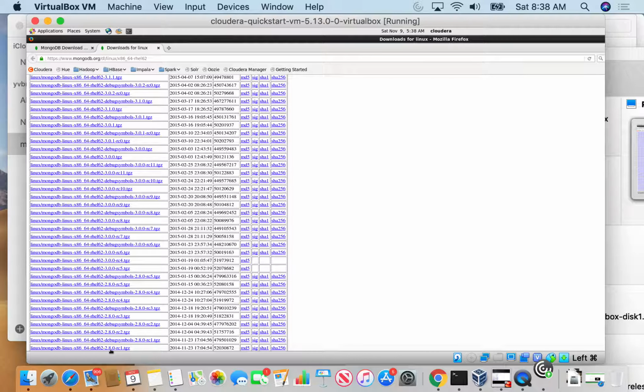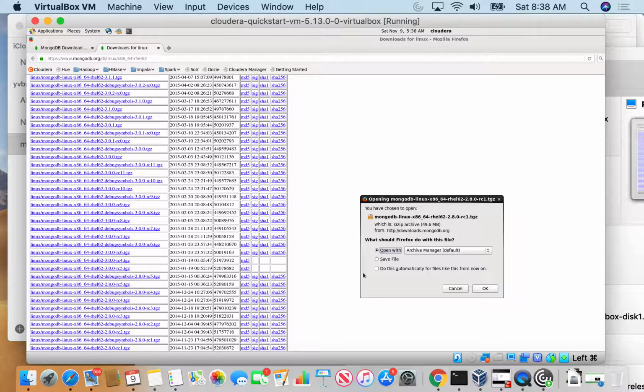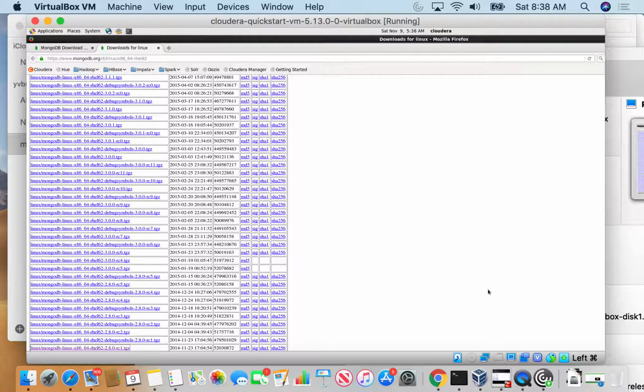Okay, please let me try once. I am going to download this file, which is the last one, 2.8.0 RC1. I am going to click on that. Save file. Click on OK. Did you get it? Yeah, 2.2. If you have 2.2, great. No, I'm looking for the list. The last I have is 2.8. The last file, 2.8. That's what I downloaded. Can you just check 2.8 he said? The last one.